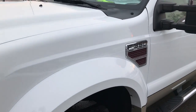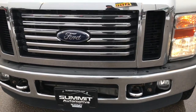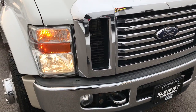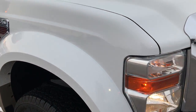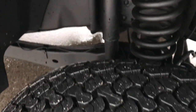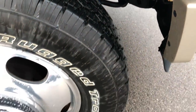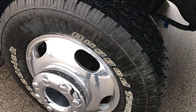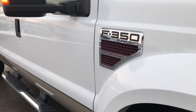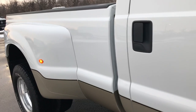We shoot all of our videos in 1080p, so if you have HD capabilities on your computer, tablet, or smartphone device, turn them on now — because it's like you're right here looking at the truck with me. The passenger side tire has just as much tread, and the frame and underbody is very clean. The polished aluminum rims are on this side as well, and as you go down this side of the truck you can see just how clean the body is — how reflective and glass-like that paint is.